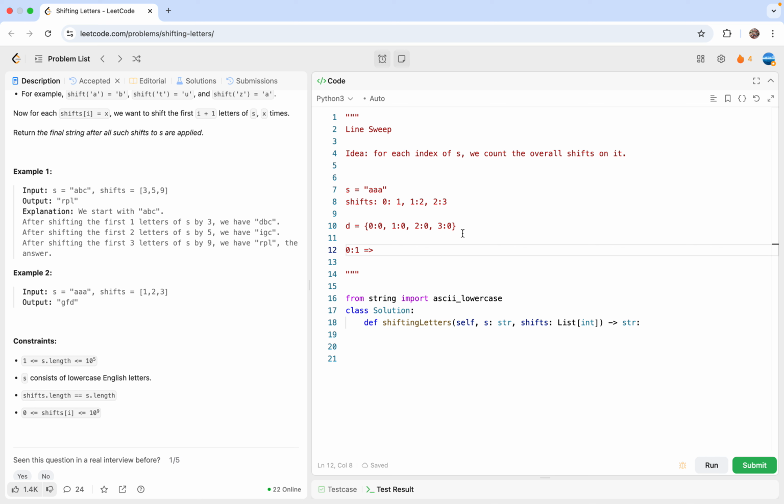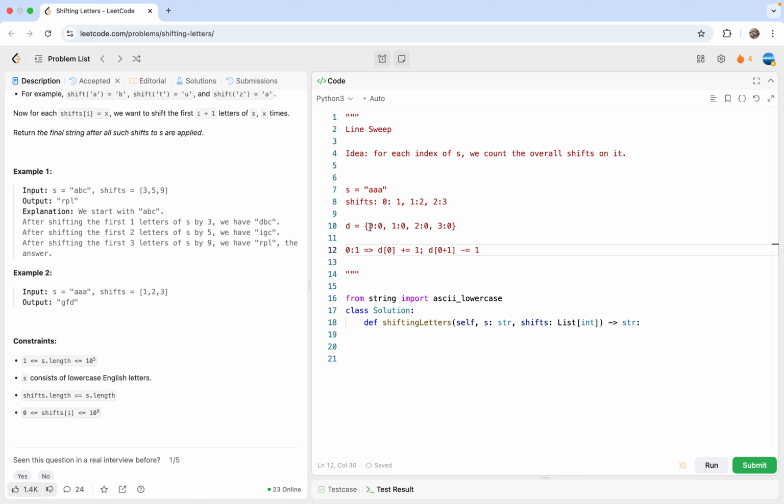So what we are going to do is this. In the dictionary, we mark the start. So D[0] is incremented by 1, because we end at the second index. So this is i, and then i plus 1, it's going to minus the shift, so here is 1, right?